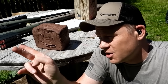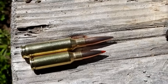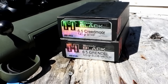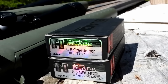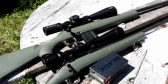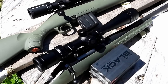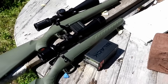The Grendel is the shorter one, the Creedmoor is the bigger one on top. We've got matching Hornady Black ammo here today — the Creedmoor is 140 grain, the Grendel is 123 grain. I've got matching Ruger American Predators, same barrel length, same everything. The only difference is I've got a Crimson Trace scope on the Grendel and a Nikon Pro Staff P3 on the Creedmoor.